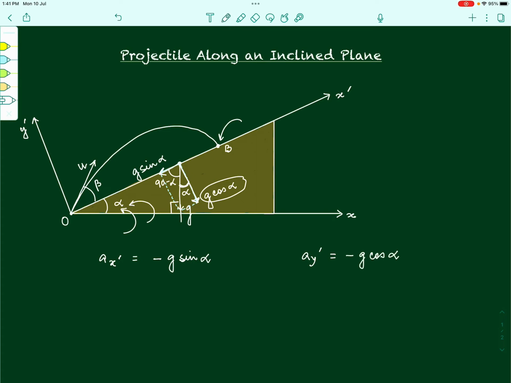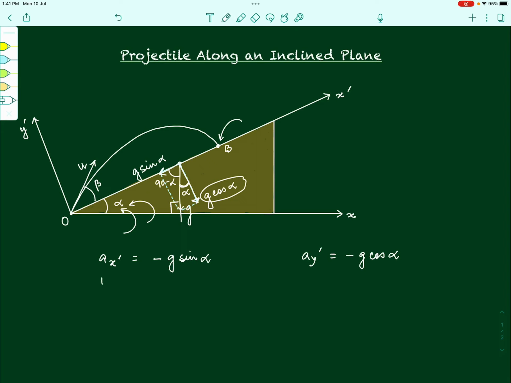So, observe that this time we have an acceleration along the x dash axis also. So along both the perpendicular axes, the motion of the projectile is accelerated, but both the accelerations are still uniform. So we can still use the equations of motion. Also, both the motions will still be independent of each other because x dash and y dash, as two axes, are still mutually perpendicular, right?